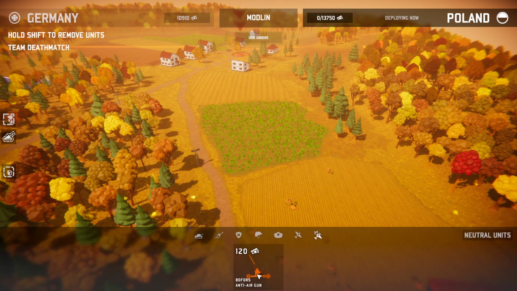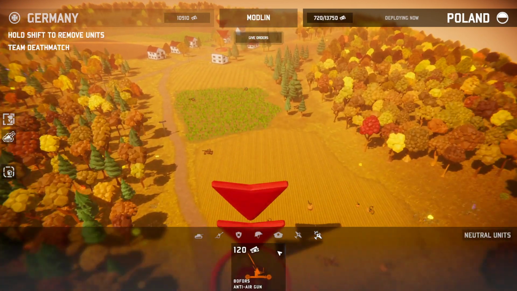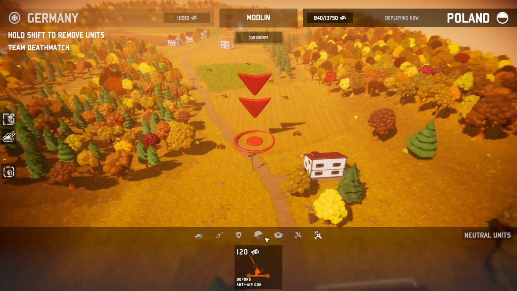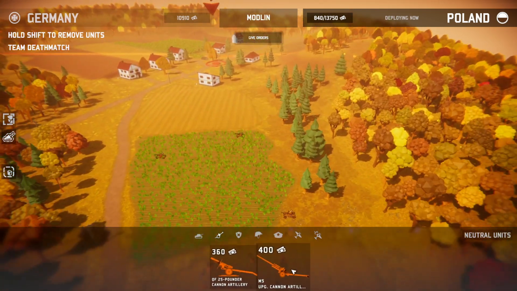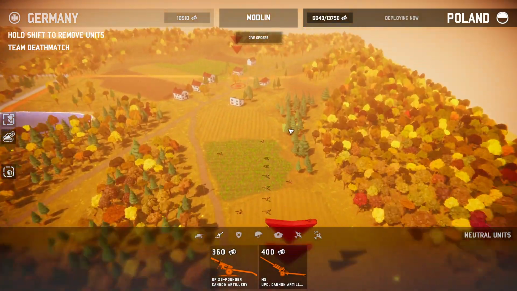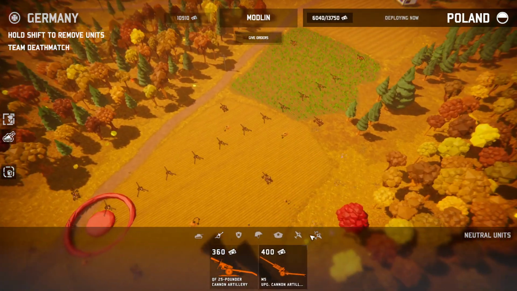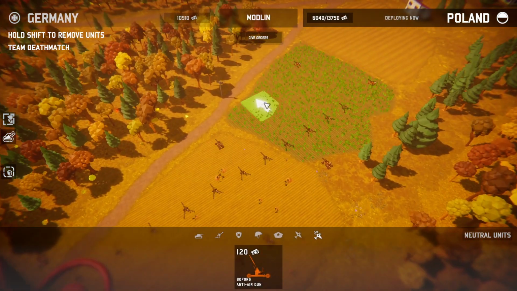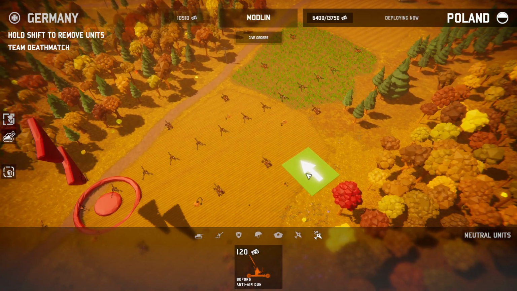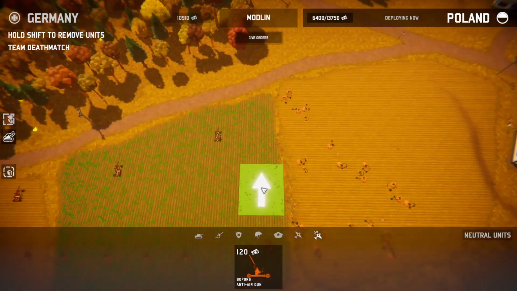Okay, let's get some AA guns, just scattered around here. This one is in a terrible spot. And now that we are done with that, we can just make a perfect line of artillery. It should be protected by the AA guns. I already spent a lot of my money on artillery and AA guns.